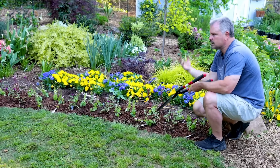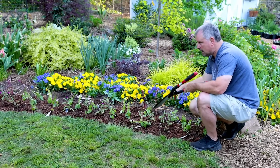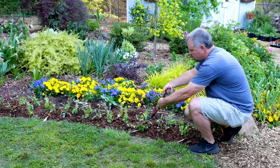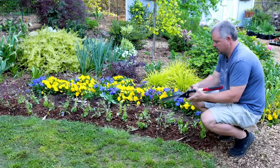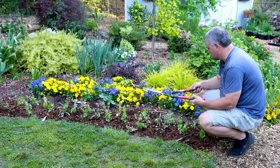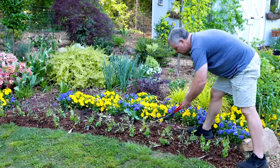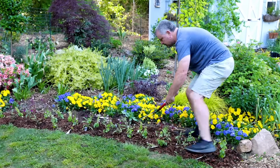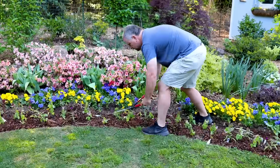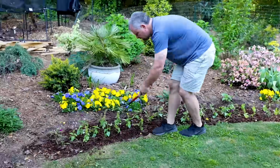That deadheading process will, instead of putting this energy into these current flowers that they have, push energy into rooting into the ground, getting themselves established, and also producing additional width. So basically suckering and forcing growth from the bottom of the plant. So I'm going to go through every one of these. Again, a lot of people aren't going to like this step because you're just taking the flowers off of the things that you just purchased and put in the ground. But trust me when I say this is a whole summer project, not a today, late April project.